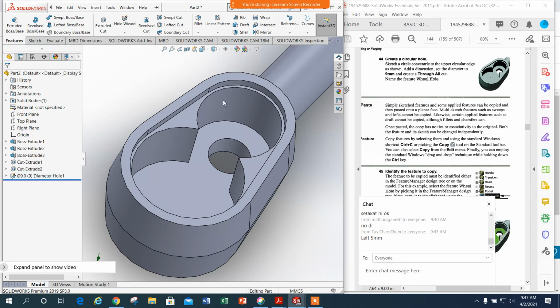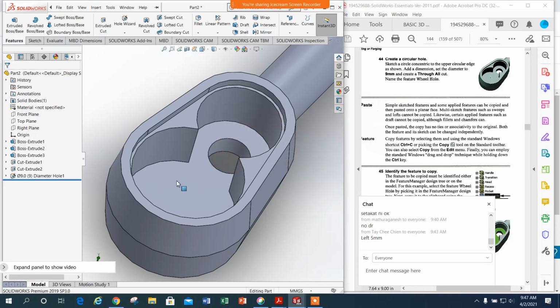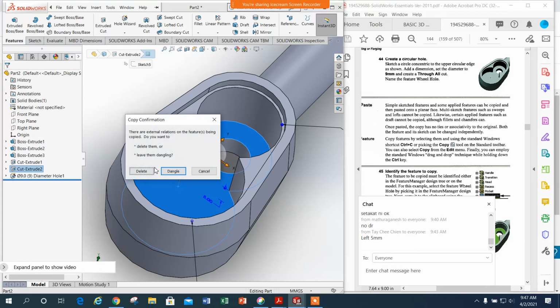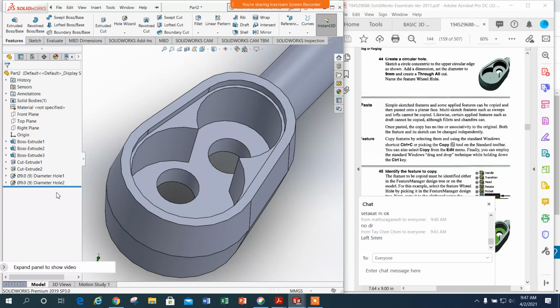Okay, it is like this. Because inside the books they mention copy and paste. You can copy and paste. So meaning this one you can Control C to copy. Okay, and then you can Control V. Select plane. This is the plane. Okay, and then Control V. Okay, and then you can delete its constraint, so that later you can apply it again. See? Just copy and paste.